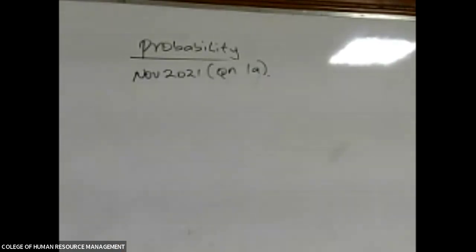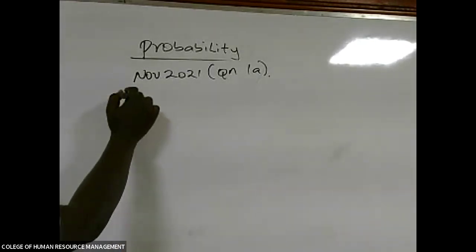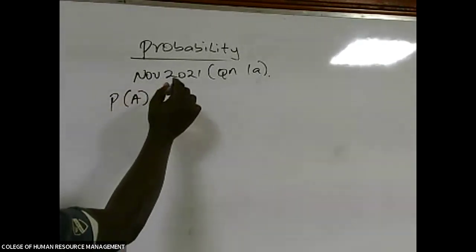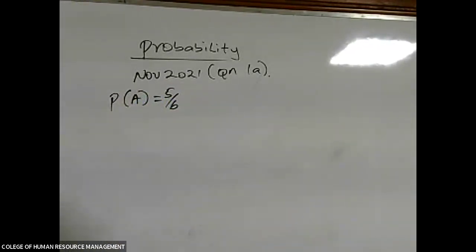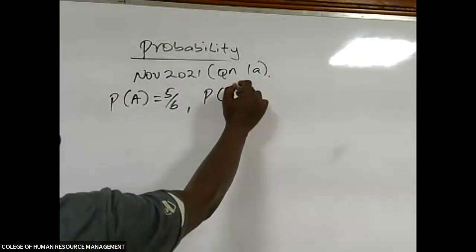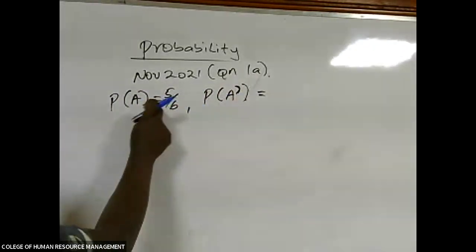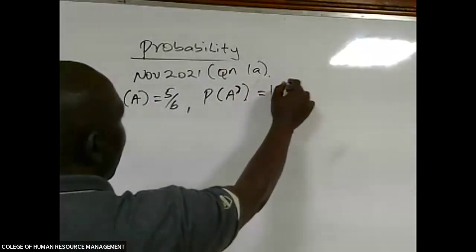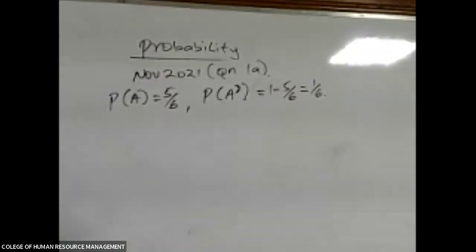The probability that a train arrives on time at terminus A, probability that it is on time at terminus A, it is 5/6. This is the probability that it is on time. If you are told the probability that it is not on time, you can use that. Not on time in terminus A is going to be 1 minus this. 1 minus 5/6, which will equal 1/6. If you are given the probability of something, the probability of the same thing not happening, you do 1 minus that.